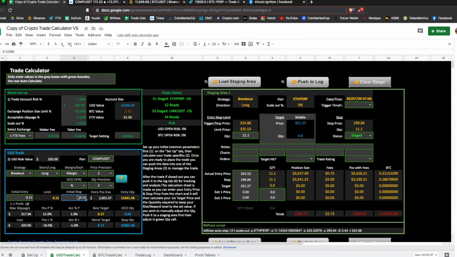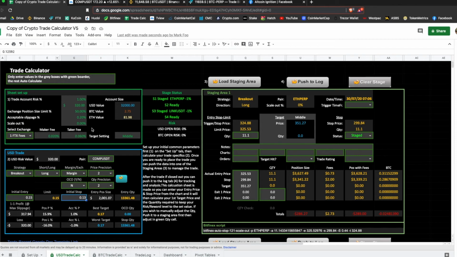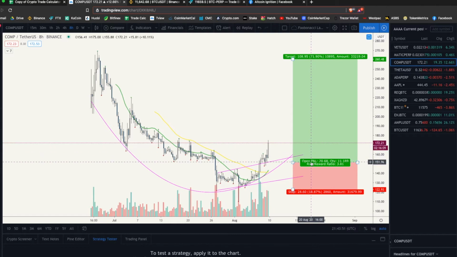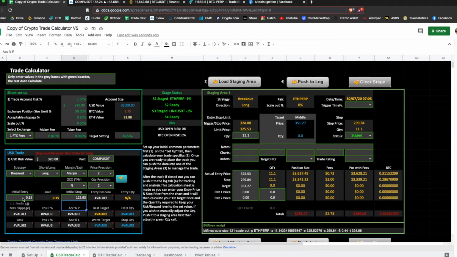Next thing you're going to do is put in your stop down here. So our stop is 122.93. There you go, 122.93, hit enter. We'll come over to here, going to put in our entry, which was 151.53, hit enter. The other thing to make sure you do is put in here whether you're long or short. That'll change the way the calculator works things out.